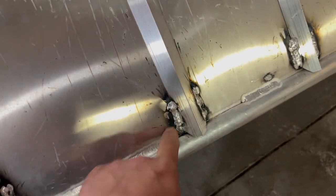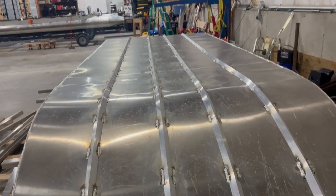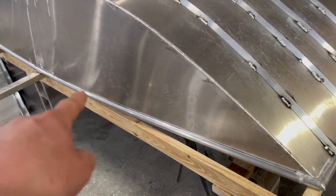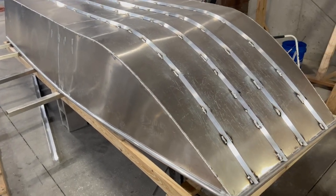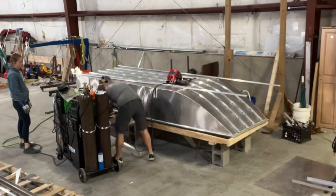Here, we'll just continue along with the TIG. This is MIG'd, that's fine. You're never really going to see much of that, so I'm not too concerned with that. And then I'm going to pretty up these little runners that we've got on the bottom, which help it track and give it some stability. Then I'm just going to stitch weld, TIG style, just a few stitches to hold everything in place. Let's get to work on this today so we can get it wrapped up, flip it over, and hopefully be on the water in the next week or two.